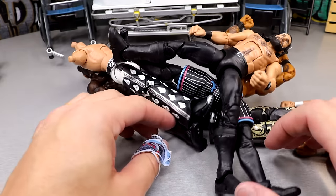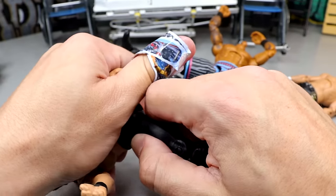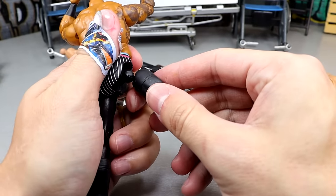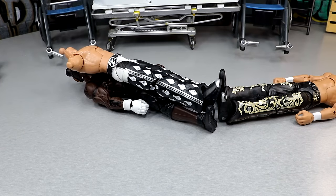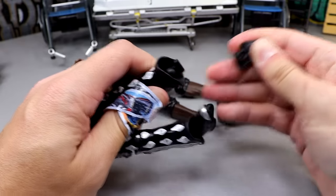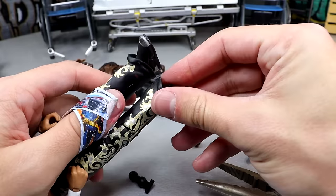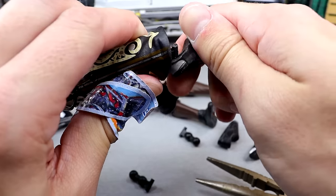Alright, let's go ahead and pop off the Rollins legs. Squeezing with that thumb still hurts like hell — it's right on the face of my thumb. We have the Montez Ford and I pray this is not just awfulness. Hopefully this will all come together nicely. If I snap that peg, I'm going to snap my own foot off. Got that leg on there. Will this arm come off? We're going to have to switch that arm. Let's also start on the Elite 3 Shawn Michaels feet. I need some pliers. Just like that — popping this out. Got that. Coming over here — pop that off. Jesus in heaven, that's an old foot right there. Like a decade-old foot.